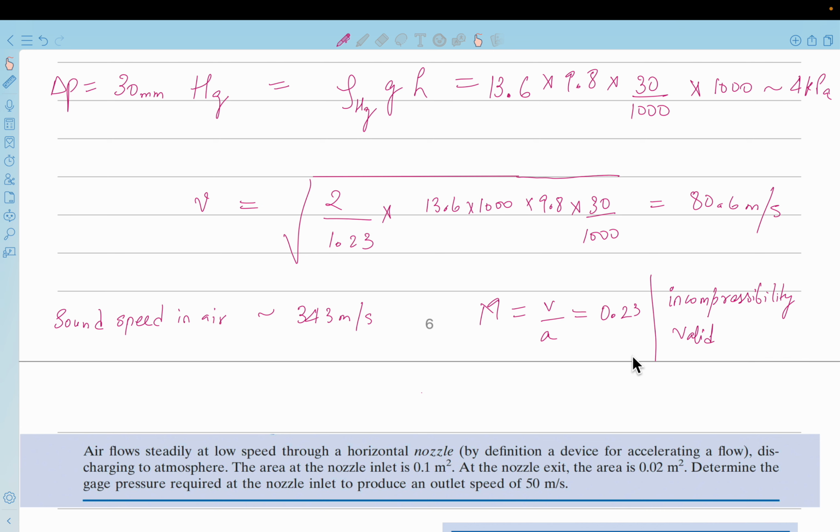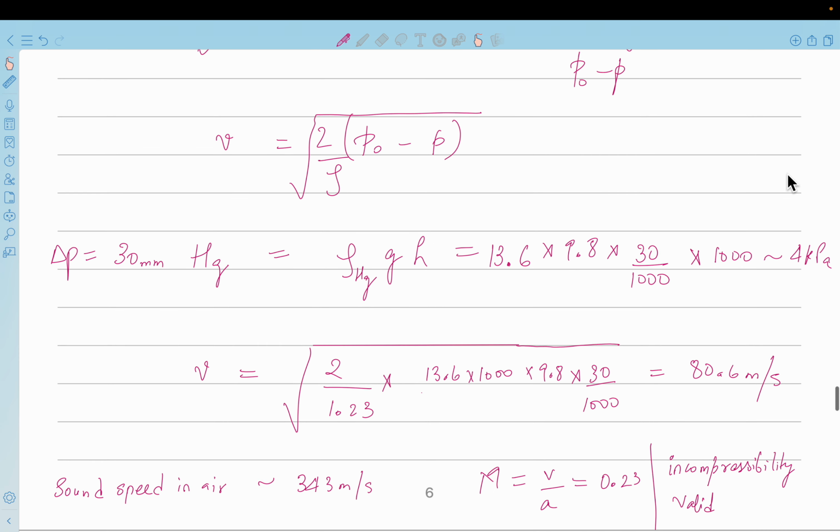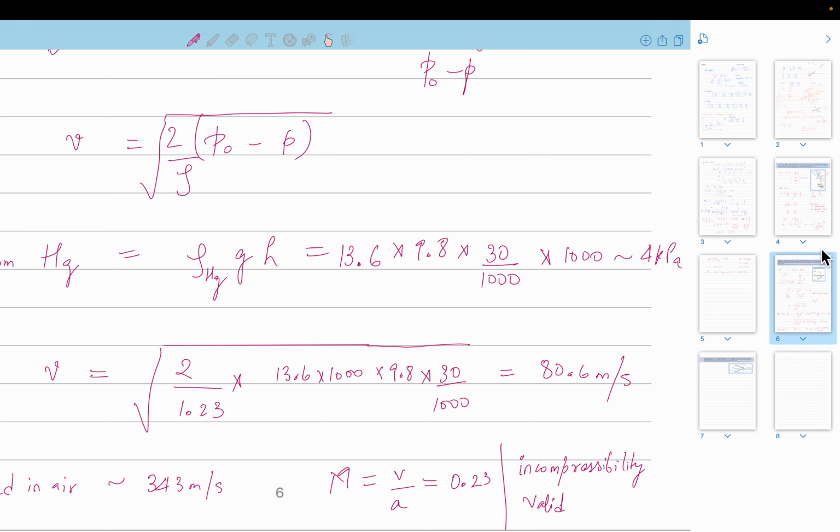Any questions till here? Okay, so what we can, let me just add a page. What we can immediately see is we have actually used a form of the Euler's equation right now, a form of the Euler's equation which is known as the Bernoulli's equation, which again you must have seen the discussion in the lectures for this week.